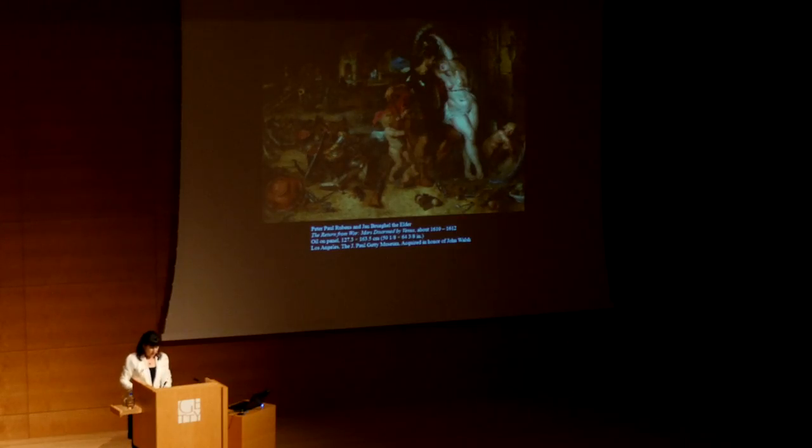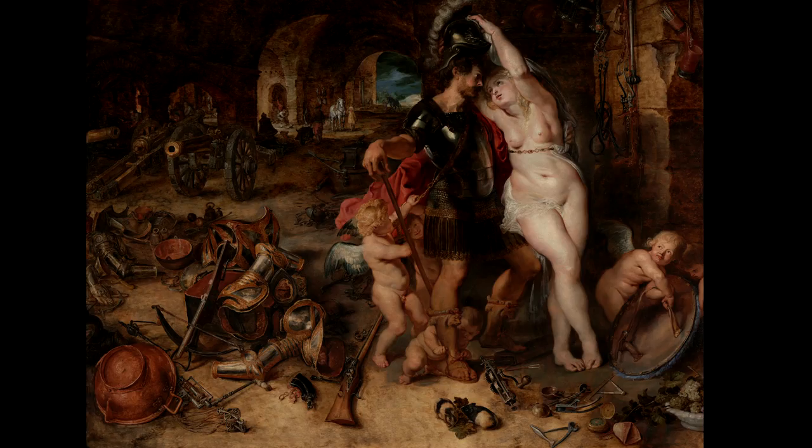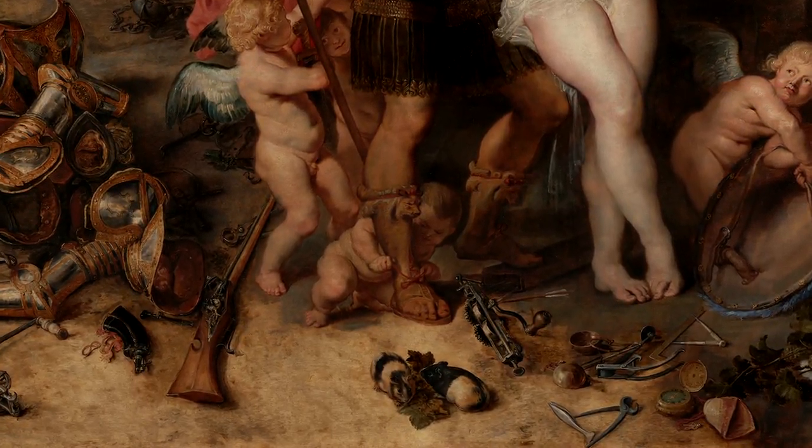And finally, there's this robust forge interior painted on an unusually large scale. A long vaulted passage leads to a cavernous interior filled with the products of Vulcan, the god of fires and furnaces. We see cannons, a bell, haphazardly piled decorative parade armor, a crossbow and the cranequin to wind it, and bridles for the steeds in the background, all evoking a clamorous, hot setting for the illicit tryst between the gods Mars and Venus, which are painted by Peter Paul Rubens. In the final stage of painting, Brueghel complemented Rubens' lovers with his own signature duo, a pair of exotic and adorable guinea pigs imported from Peru.